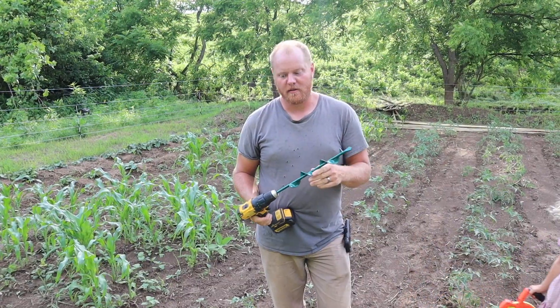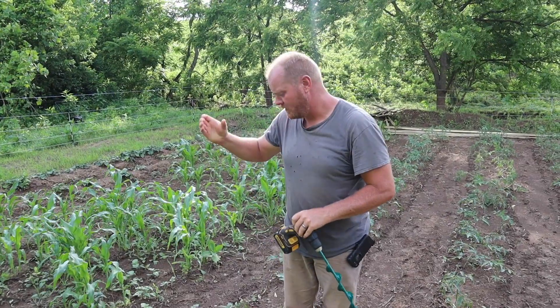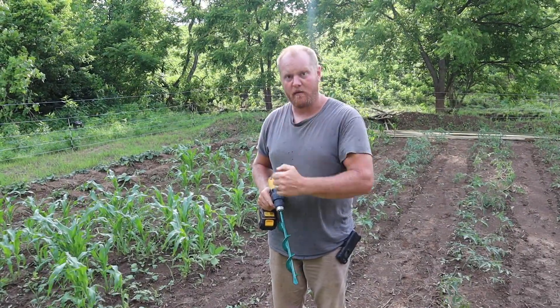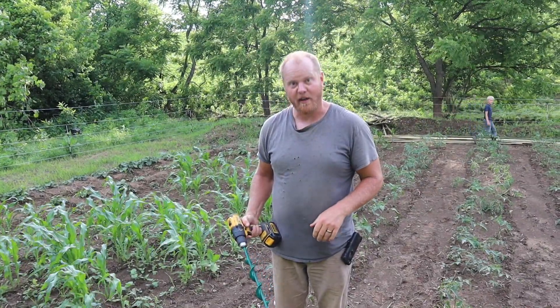Trellising tomatoes finally — and cucumbers too. I bought this thing at Tractor Supply. I didn't buy it to plant things; I bought it because I have all these bamboo posts and I'm hoping the auger will dig a big enough hole so the bamboo can be driven in tight with the post driver. Last year we tried trellising beans with bamboo and used the auger, but I never could get them tamped back nice and tight — so I'm hoping this will work.